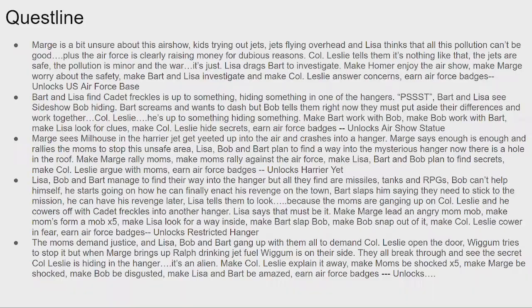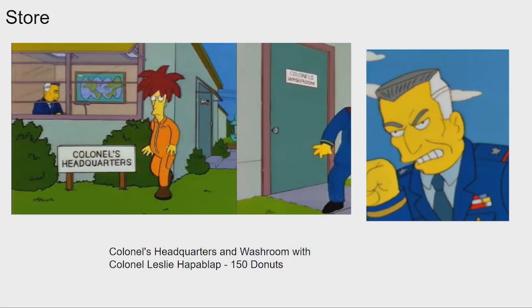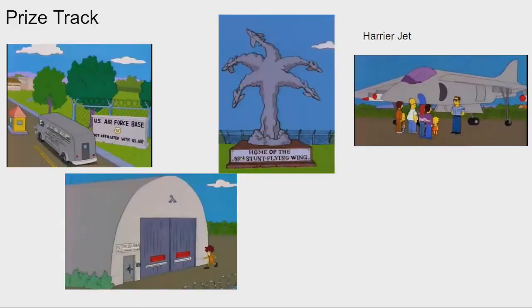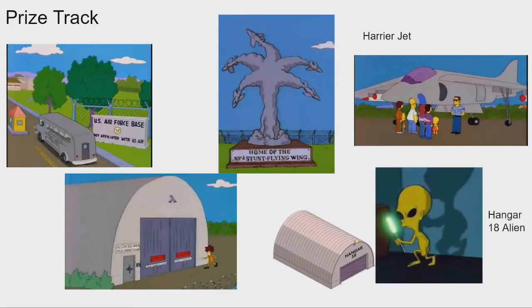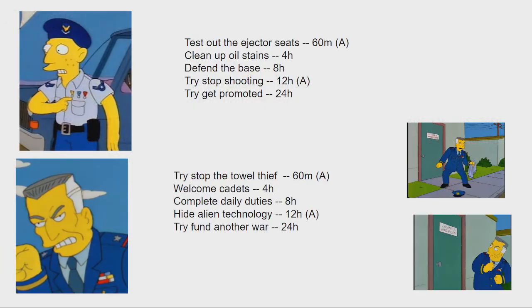So yeah, I think it's pretty cool. Pretty solid. Obviously, Colonel Leslie's a pretty solid character, pretty solid guest appearance. Cadet Freckles just an extra one thrown in there, and I don't know. For me personally, I think the alien would be pretty cool to build upon. I feel like a lot of people might disagree, but who cares? I can do it because it's an event idea.